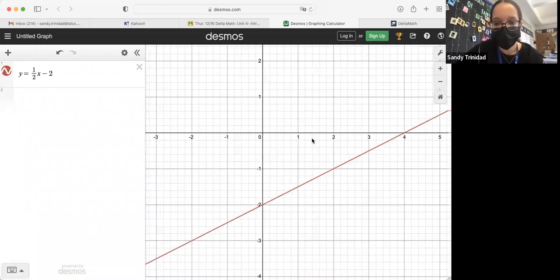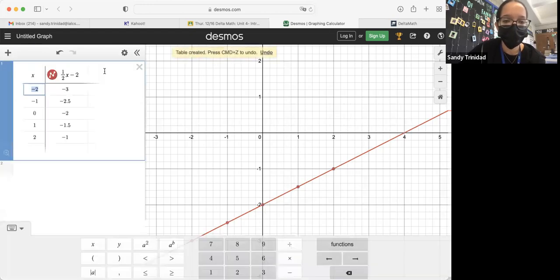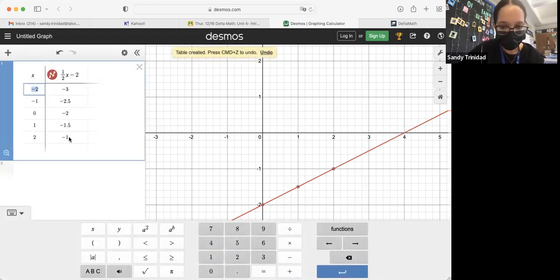And you have two options. I can either read this graph and see where the points are at. You want to pick points that you know exactly where they're at. So like this point is a good point here, 2, -1. You also have 0, -2. Or you can use -2, -3. But if you want to get the table, instead of having to guess which points to use, all you have to do is click this little wheel here. And then in the little wheel, you can click on the table to show you the points. And now all you have to do is pick 2 points that you want to plot for that line.